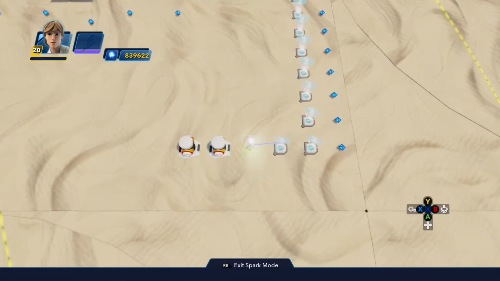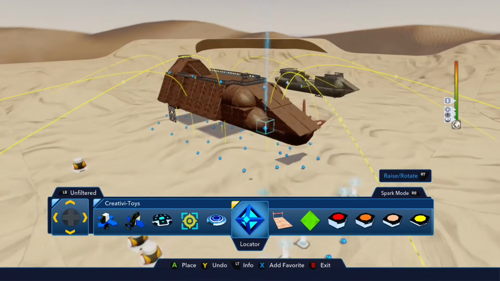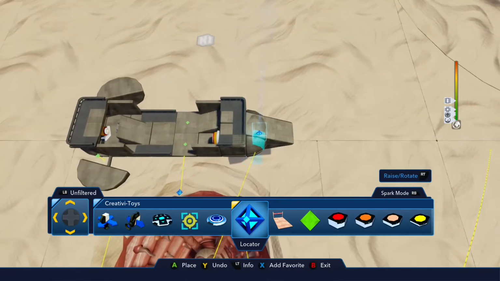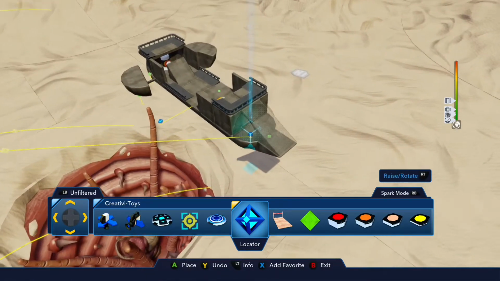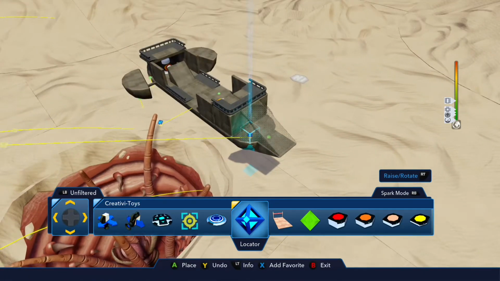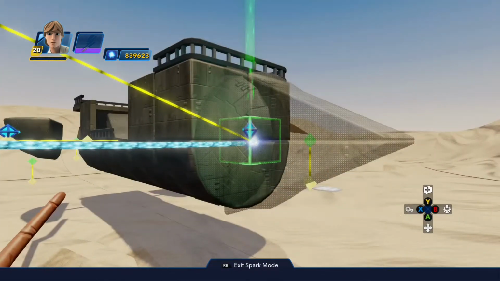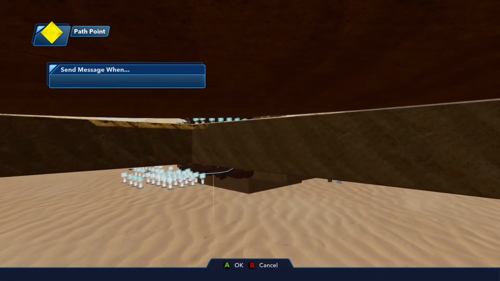So go ahead and grab this locator for the block that's going to impact the bow of the desert skiff. And we're going to set this near our impact point, about right there on top of the path point. And now we're going to go down to our path point. A little hard to point to there, but we're going to do new logic connection, point reached by object on the path.